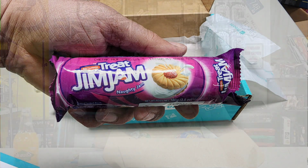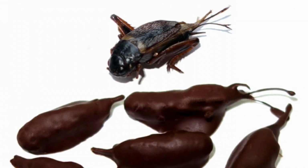Okay, this next one is the Naughty Jim Jam. Naughty Jim Jam. Anyway, let's see if we can get it open. Okay, now this to me looks kind of like an Oreo cookie, basically, but it's got this little Jim Jam treat, I guess we'll call it, in the middle. But let's take a bite and see how it tastes. Different. The best way I could describe this would be like the vanilla Oreo cookies, but it's like you got a gummy bear in the center of it, if that makes sense. All I can say is thank God none of it's gross. I was terrified I was going to open this up and stuff was going to be full of chocolate flavored crickets or something like that.